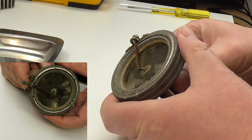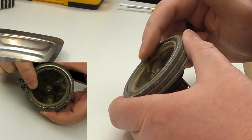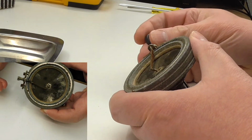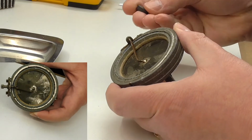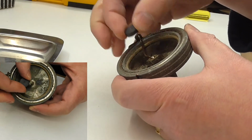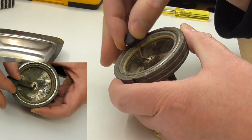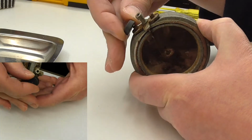Some of the finishes come off the needle bar here, and I think it's quite clear that that is some sort of ferrous metal. So if we just try the magnet, so yeah, magnet's definitely sticking on that. It's sticking on these rusty screws.